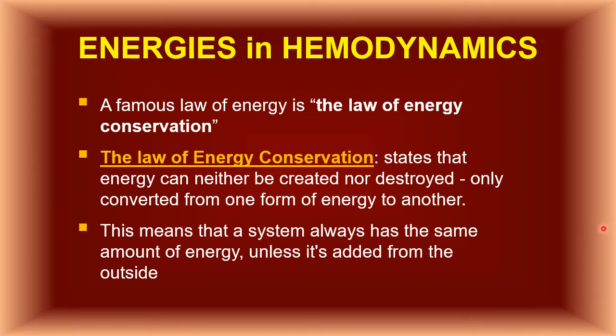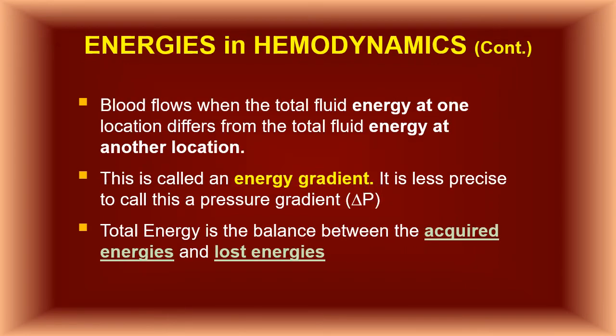This means that any system of flow, or metal, or any kind of material, call it a system, always has the same amount of energy unless it's added from the outside. Usually the addition here is from a material that is converted to energy. This is not important for us now, but energy can be added if some of the material is converted to energy. For example, burning wood adds thermal energy.